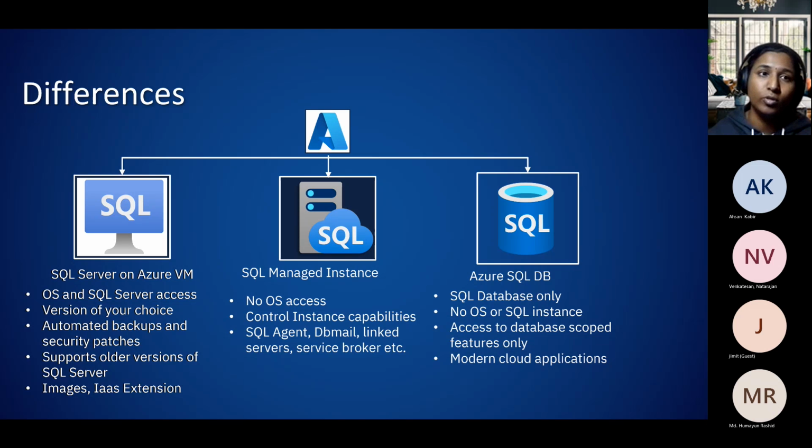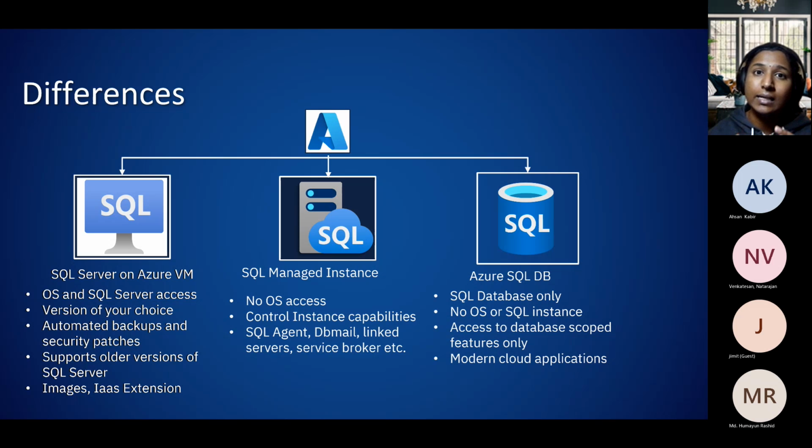If you still want to use them, you do not want to change much of the things from the SQL Server and from the application side, you can directly lift and shift to SQL managed instance. But if you go to the Azure SQL database, all you get is a database. You will not get an operating system and you'll not get an instance, but you can get a simple database like in the full recovery model.